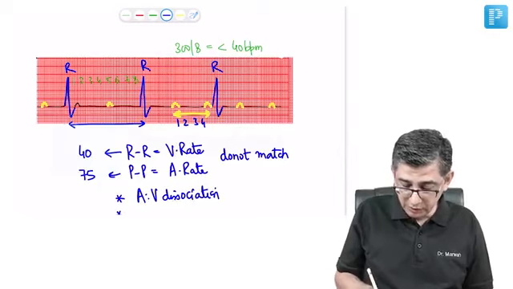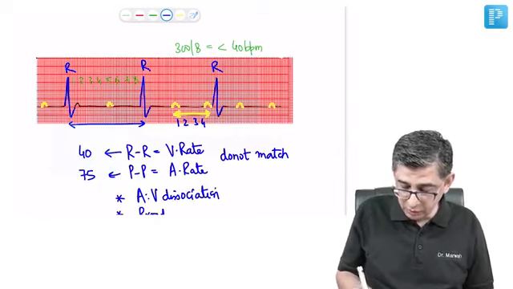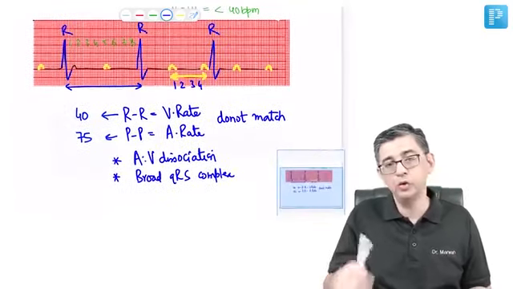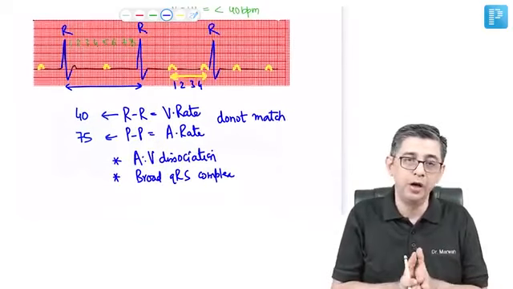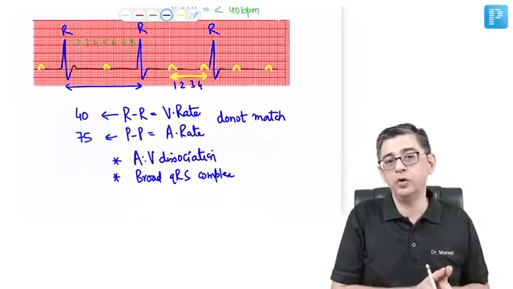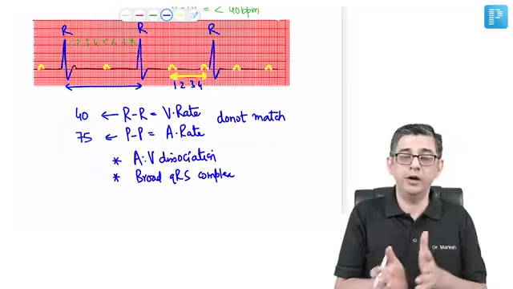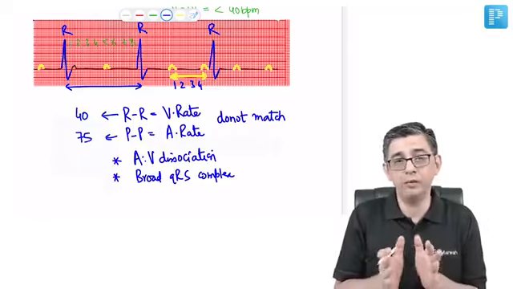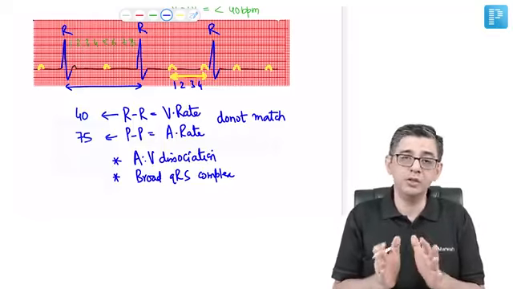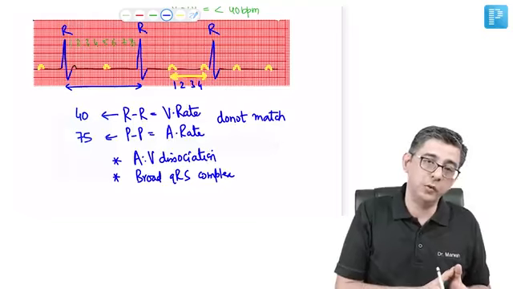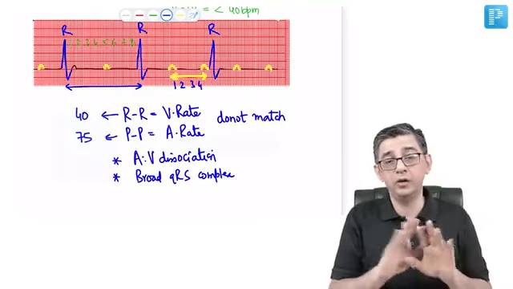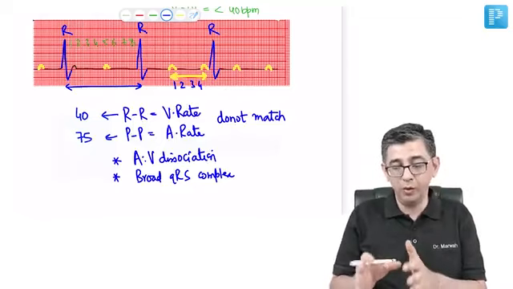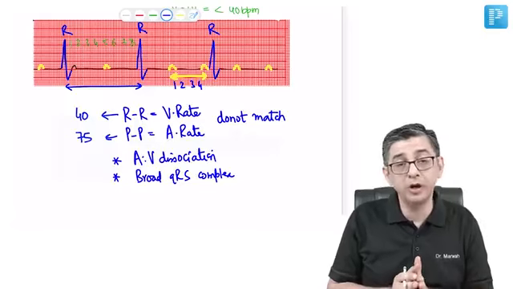Then I also said this person is having a relatively broad QRS complex, which tells me that the pacemaker of the heart lies pretty close to the bundle of His. Every time there's a supraventricular tachycardia, there's a narrow QRS complex. If the origin is in the ventricles, there's always a broad QRS complex. Broad QRS complex is not related to tachycardia or bradycardia. Broad QRS just tells you that the origin of the problem lies in the ventricles. Heart rate is not dependent on QRS. Heart rate is dependent on the RR interval. Broad QRS complex simply means here that the problem lies somewhat in this particular person's ventricles primarily.